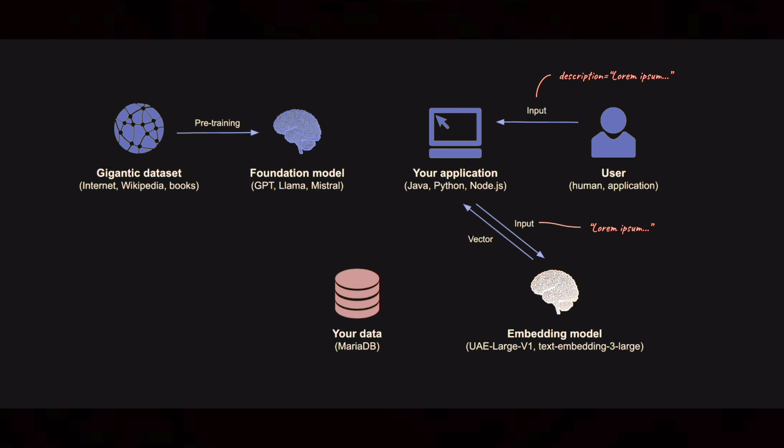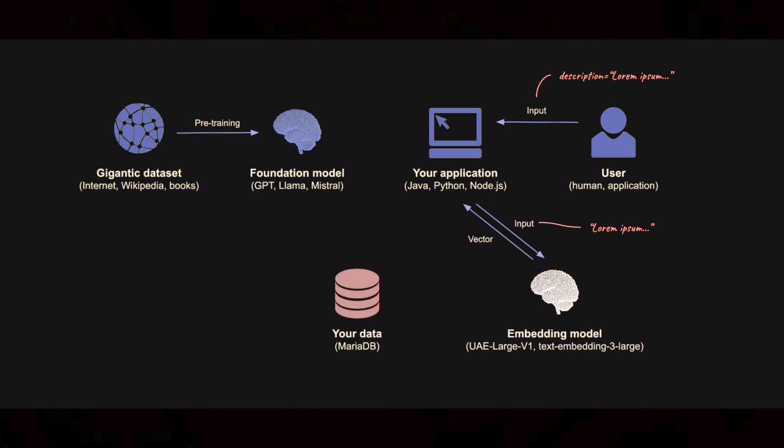You send that input, in this case the new description for this product, and then the embedder generates a vector, which is a series of numbers that represents kind of the meaning of this sentence. Now you can store the input, the new description of this product, plus a vector, so this series of numbers, in MariaDB, because we have now a new data type that allows you to store these vectors. Now, all the products are going to have a vector based on the descriptions.